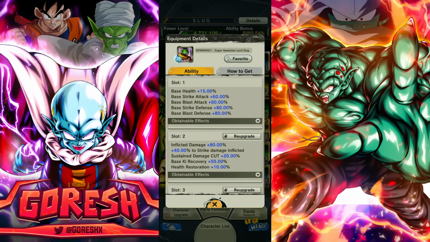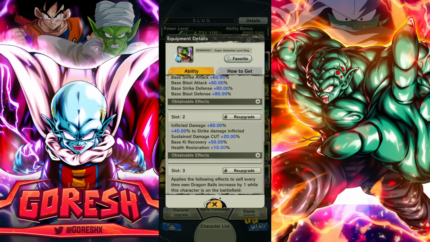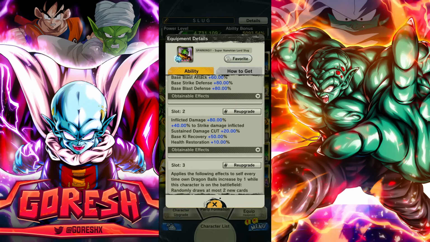So 15% health, he's got 60% to base offenses and 80% to base defenses. And slot 1, I'm not entirely sure why they just didn't give him 80% base offenses. I guess they thought maybe Blue Lord Slug from 2019 would be too strong to give the extra 20% base offenses to, so they went with 60% instead of 80%, even though they gave Turles 80% to both.